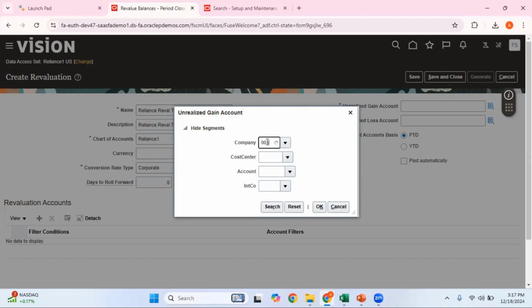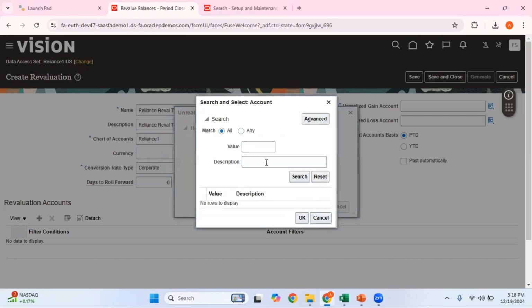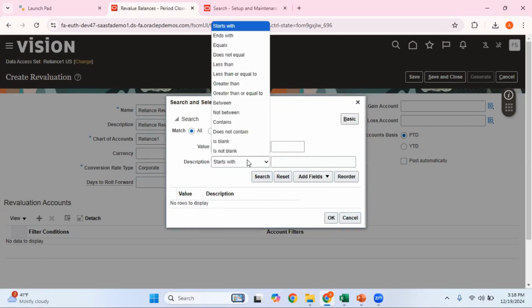So probably I would specify my revaluation gain or loss account here. Let me see if I have that particular unrealized gain or loss account. If that's not available in the drop down, probably I will select any other realized gain or loss account.